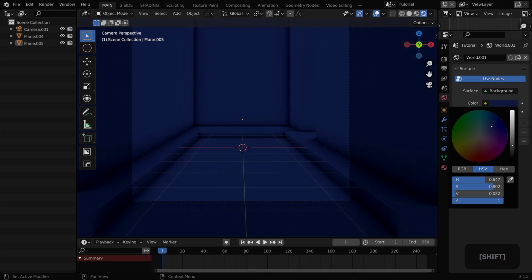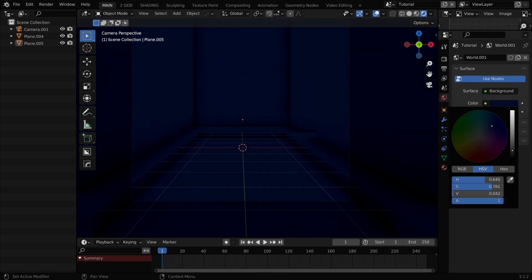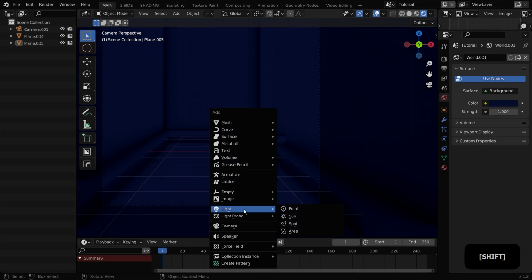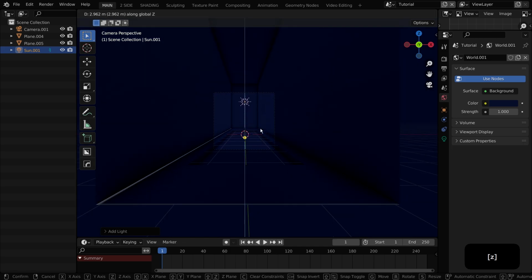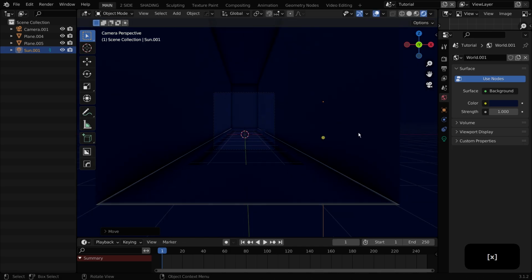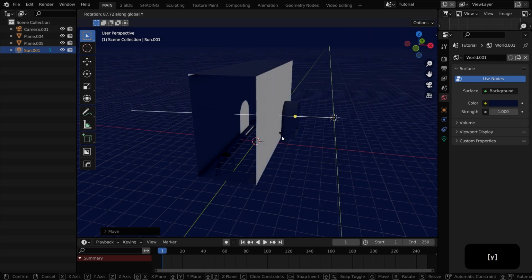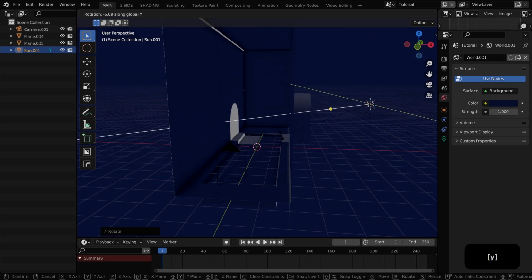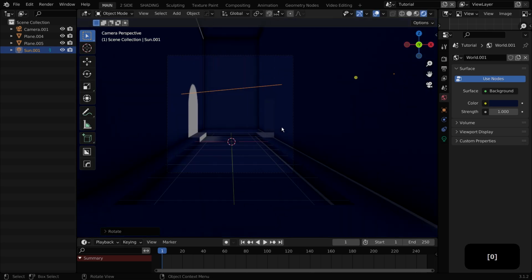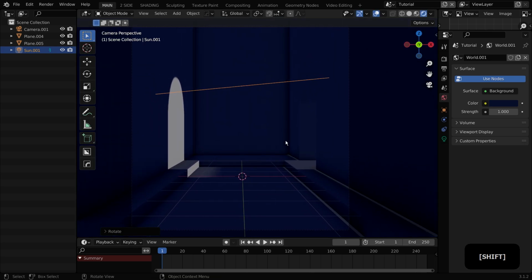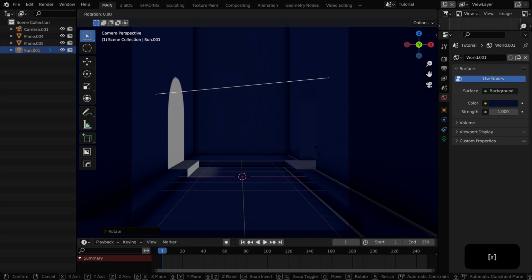Let's increase the lightness of the main scene a bit. Let's make it a dark blue, bluish, kind of purplish color. Add in a sun lamp. Make sure to enable ambient occlusion. I didn't show that, but ambient occlusion is pretty helpful. Make it very strong, as well as our sun lamp, which shines in through our door and throws this shadow right on the left wall.